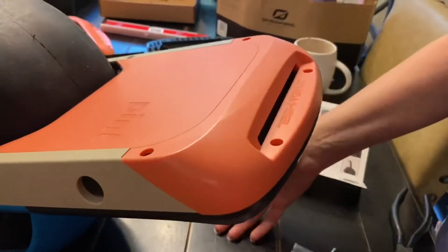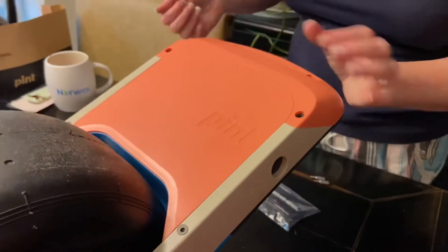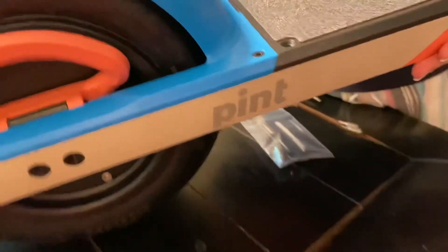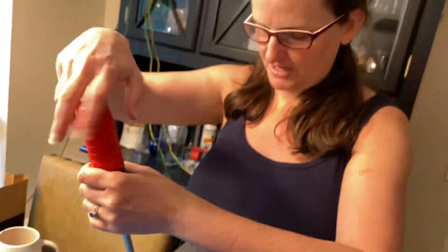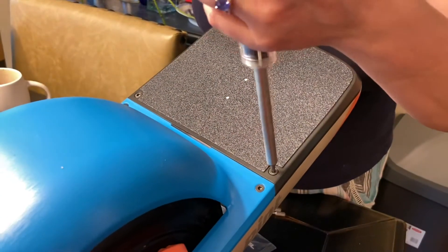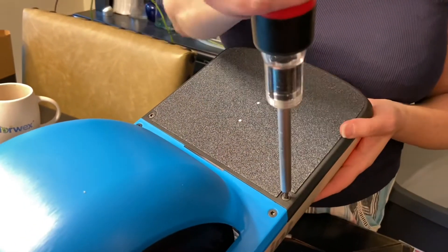Keep your hand under it when unscrewing, because when you unscrew the two long ones, the pressure plate falls off and that's the scariest part — it's super pricey and you don't want to mess with the pressure plate. Once the underside is screwed in, flip it back over and re-secure the top foot pad with the last two screws, making sure the foot pad is secure because that's really important.